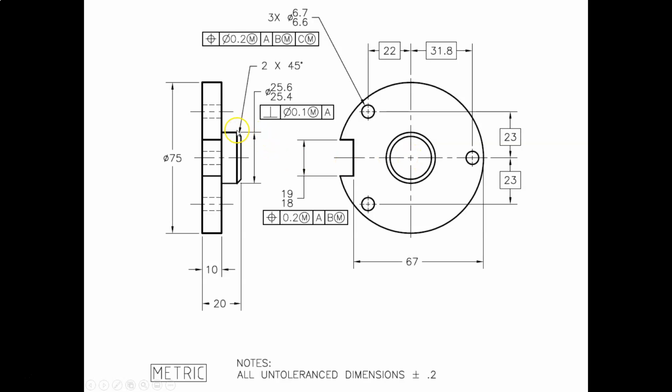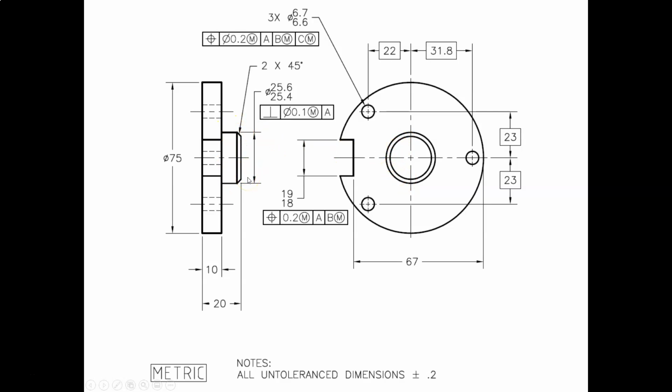And finally, the last feature is this chamfered surface or chamfered edge on the smaller cylinder. And we can see here, if you remember again from the first presentation, we have 2 by 45 degrees. So what that means is 2 millimeters. So that distance right there is 2 millimeters by 45 degrees. So that angle is 45. This is often misinterpreted as 2 times 45. It's not times, right? There's a space in that X. And it doesn't mean that there's 2 chamfers, one here and one here. No, there's only one chamfer. It goes all the way around. It just looks like 2 from this view.